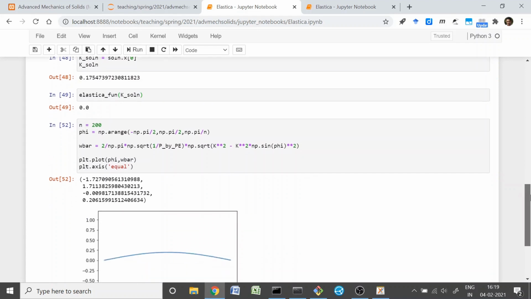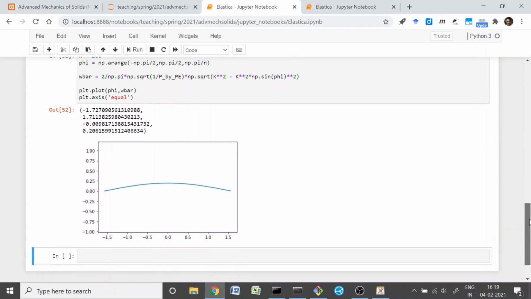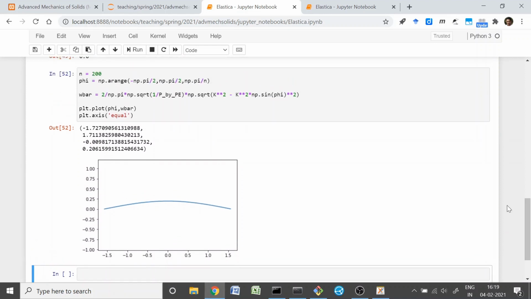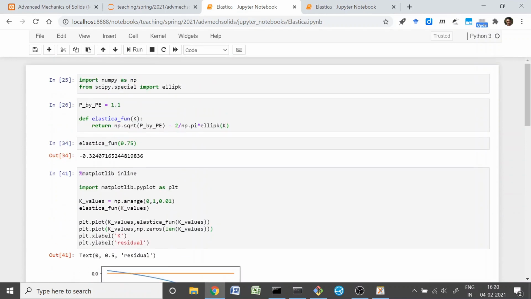Now you see it's much better. Okay, so this is a little bit more physically intuitive. Of course, once we have this code ready, whatever we wanted to achieve, we have achieved. But please note that we are working under this rather arbitrary choice P by PE equal to 1.1. Now, it is our hope that if we increase this, maybe we should be getting larger values of the deflections.